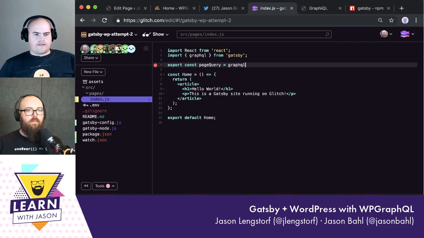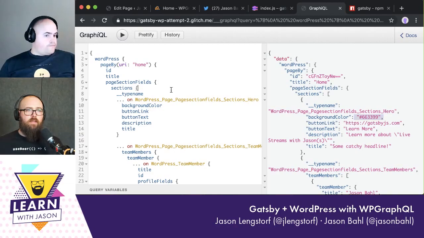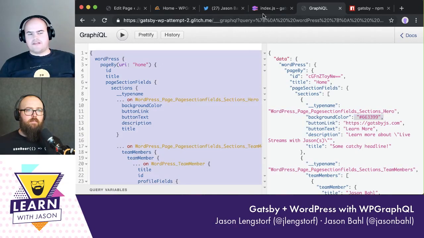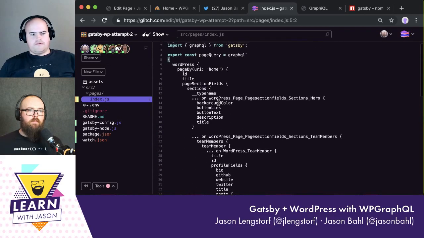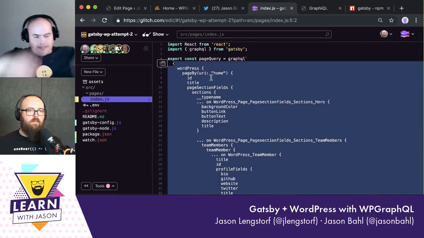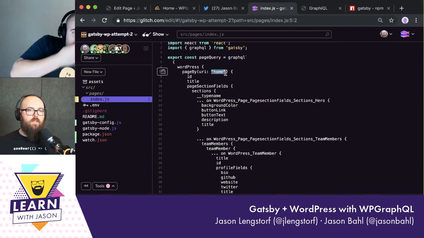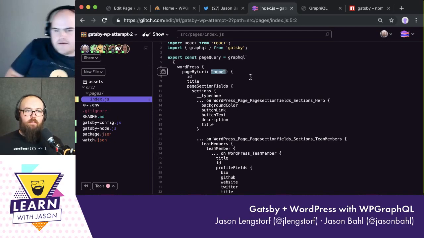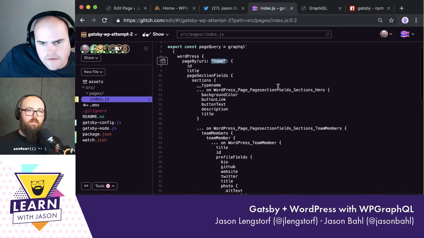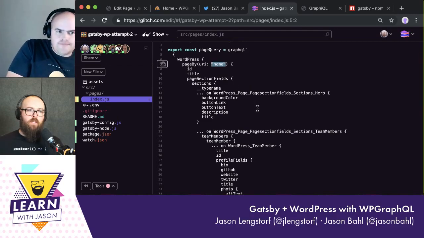And then we'll say graphql with a template literal. There you go. Now I can just copy this over, right? Yeah, exactly. That's one thing I love about GraphQL, the dev tooling around it. You can just literally copy it like that and you've got something working. If we were going to do this through the createPages API or something, we could pass in this variable as context. We're not going to do that because this is more of a proof of concept, but this can be flexible. You don't necessarily need to hard code each query.